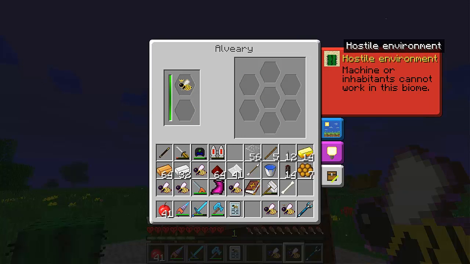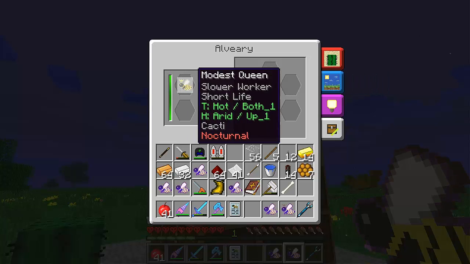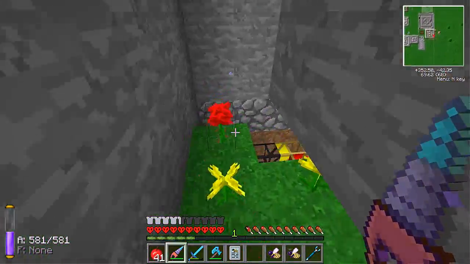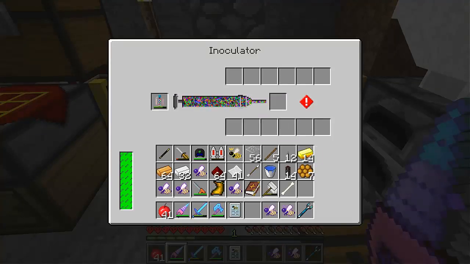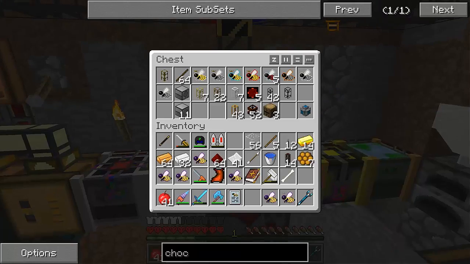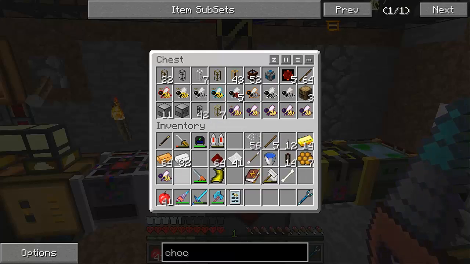Now this for some reason is a hostile environment. I do not know why that is, seeing as it's arid up. How's it arid up? Let's actually get a better one, shall we? Or just put this one so that it has the both 4, since it doesn't really matter. I said that the inoculator doesn't really work on the queen earlier, but I pretty much didn't say the entire truth in the fact that it does work on the queen, but it does not work on the descendants of the queen.